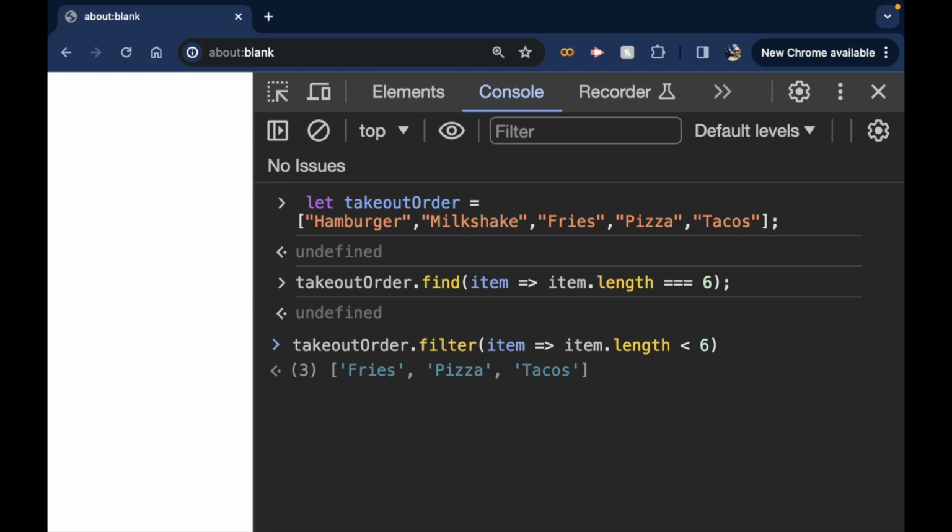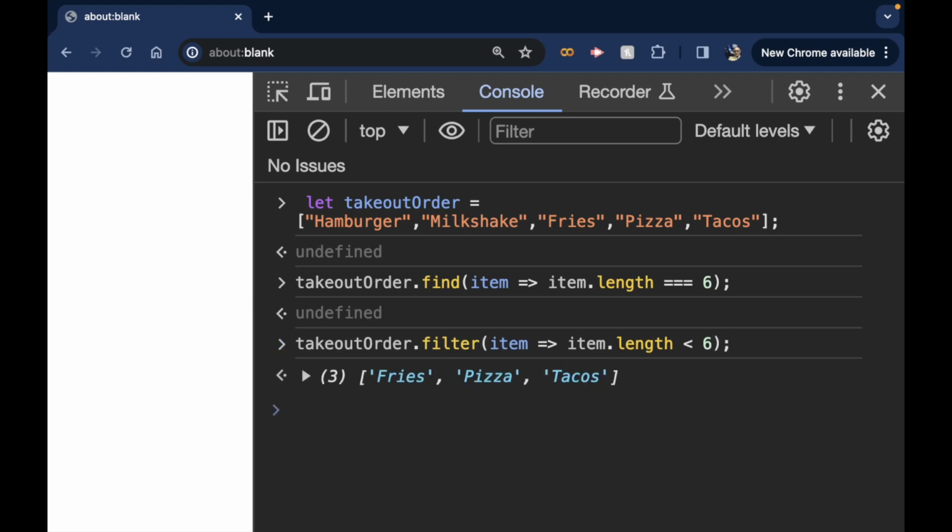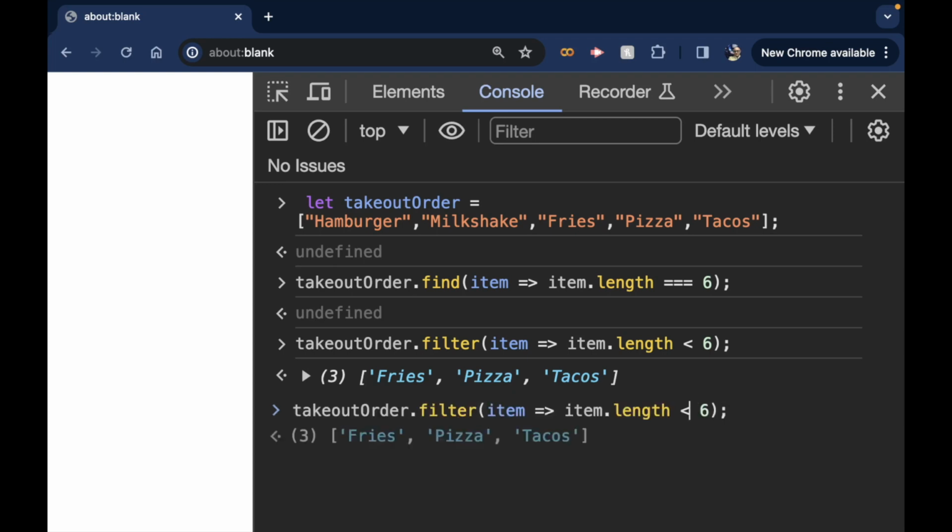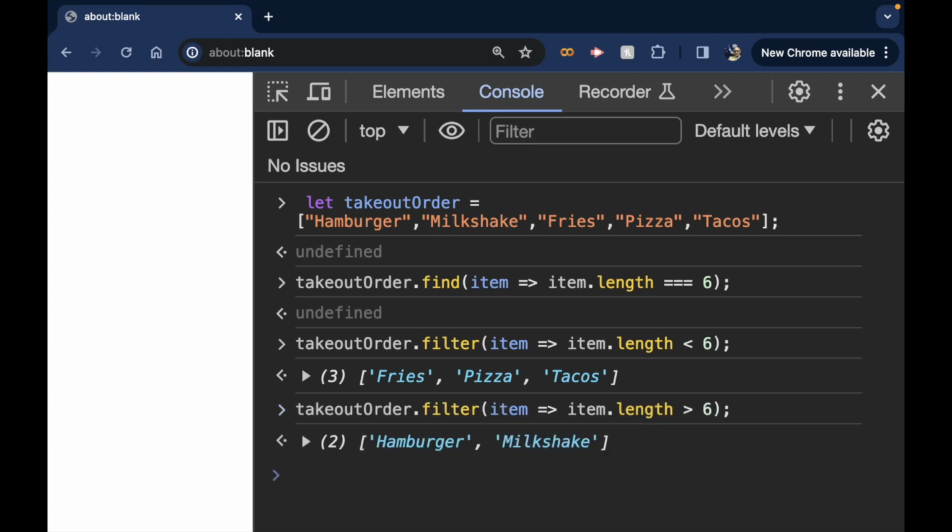Length is less than 6. So notice here we get fries, pizza, tacos. Now again, if we said those that are greater than 6, we get hamburger and milkshake. This filters out the array elements whose character lengths are either too short or too long, leaving, in this instance, either fries, pizza, and tacos, or hamburger and milkshake.